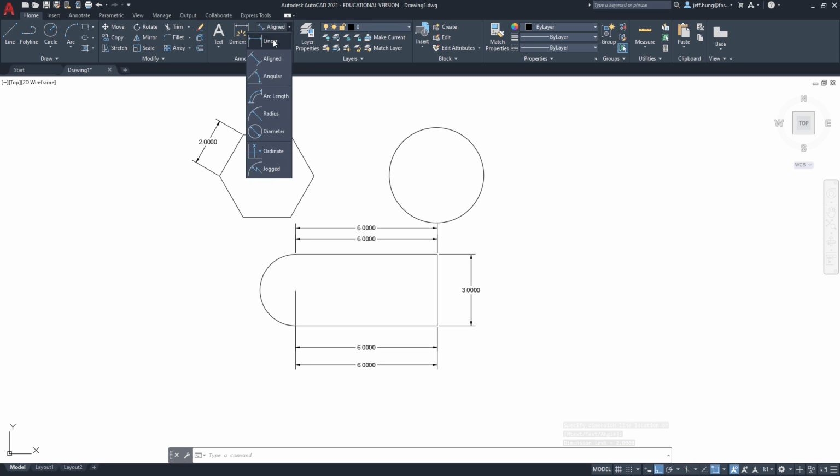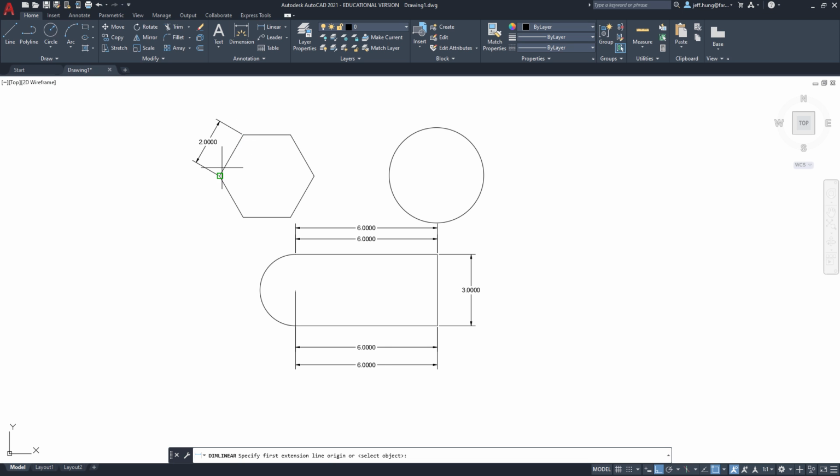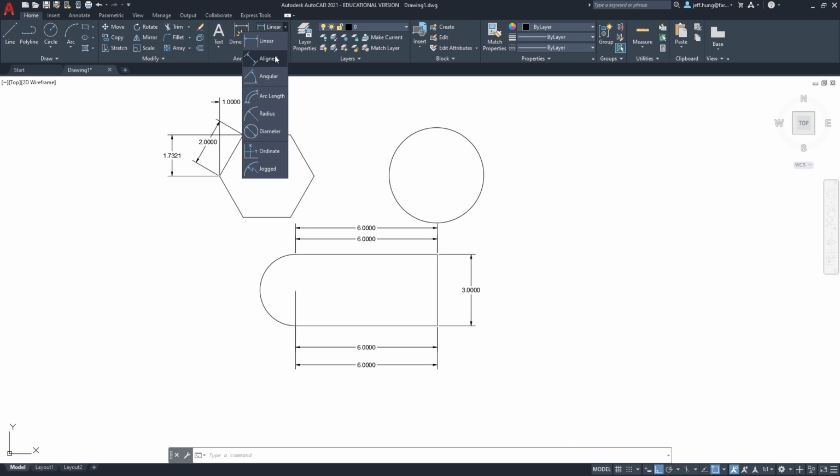If I do the linear on these same two points, it will just show me a horizontal distance or a vertical distance of that line, not the length of the line. So to find out the length of the line, you will need to use the aligned dimension command.